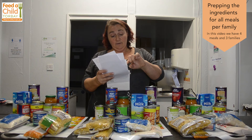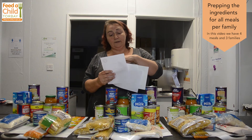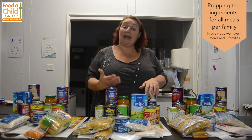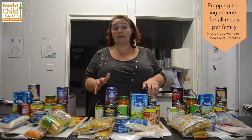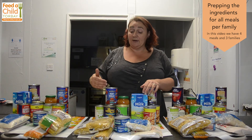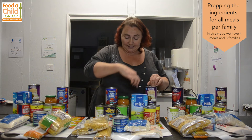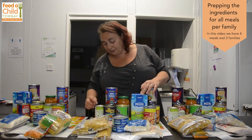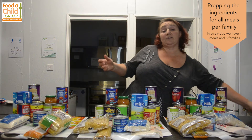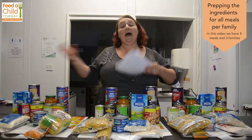I count eighteen items total. So I'm going to go through each of my bags and count the items to make sure I haven't forgotten anything. If you bag things before you get to this stage, it's really easy to forget things. Counting through one bag I get to seventeen — and I'm missing something. So if I'm missing something, then I need to check my list to see what I'm missing, make sure I've got everything, and add what's missing.